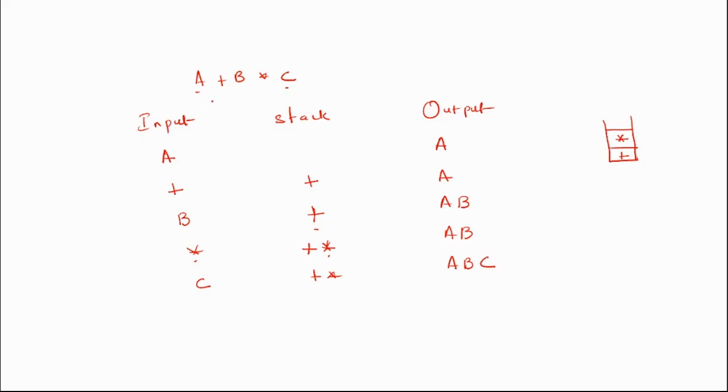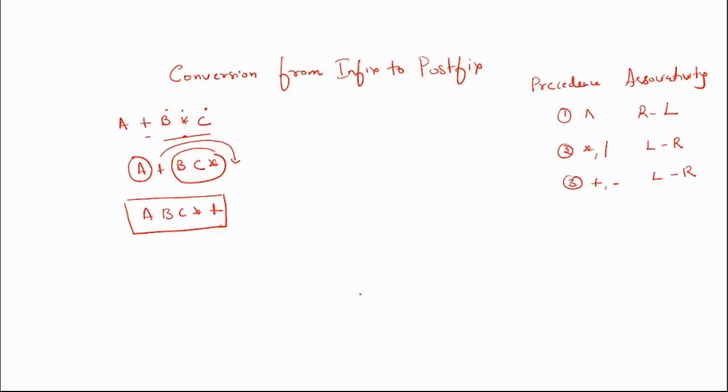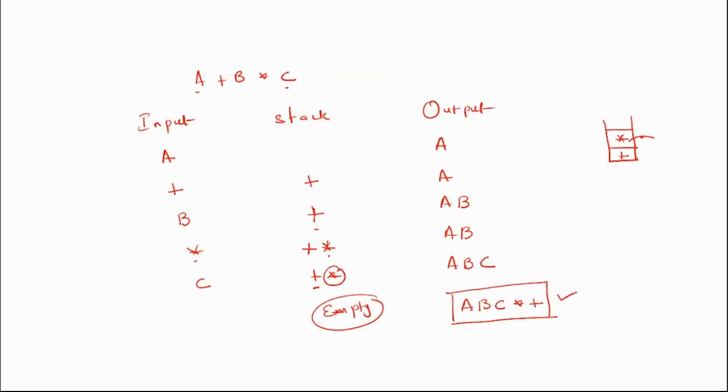After finishing scanning the whole expression, we pop each and every operator out of the stack. Here, as you can see, star is the top of the stack. Therefore we pop out the top element, so we pop out star here. So basically I say here a, b, c, star. The only operator left is plus, we pop out that too. Now you have an empty stack here, and our postfix expression is a, b, c, star, plus, which is exactly the same as the expression we got using the direct method, right? a, b, c, star, plus, correct?